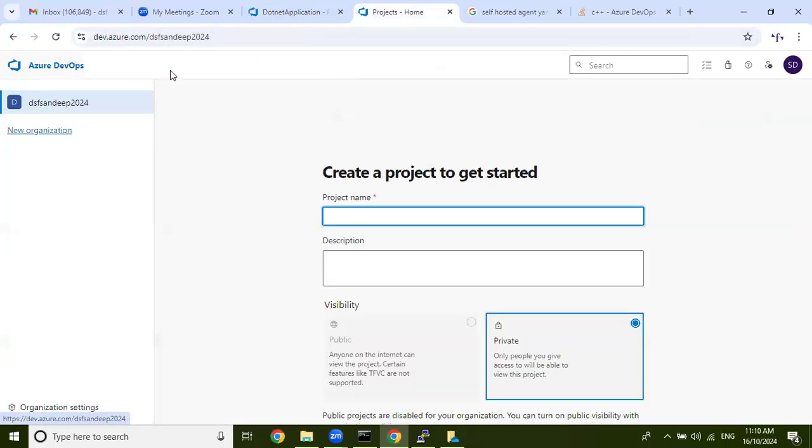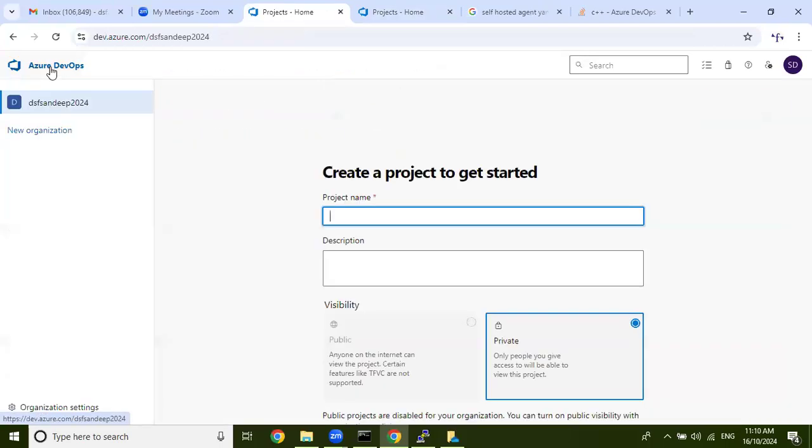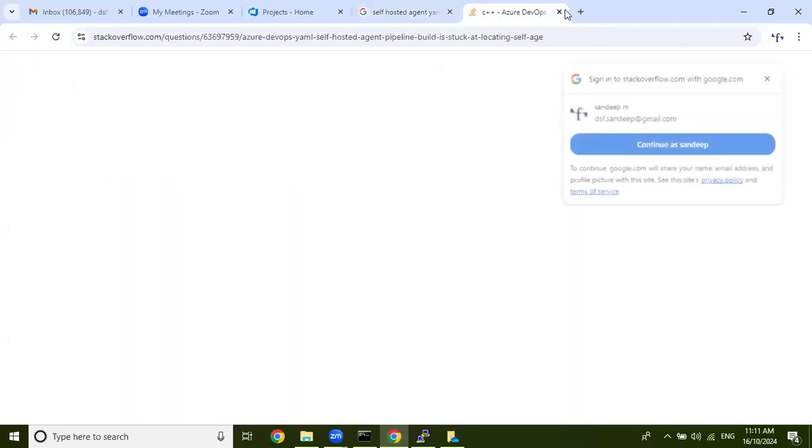What do you mean by migrating the classic pipeline to a YAML pipeline? This is the way, just now I told you. Companies already have a classic pipeline, and you have to write the YAML scripting for it.